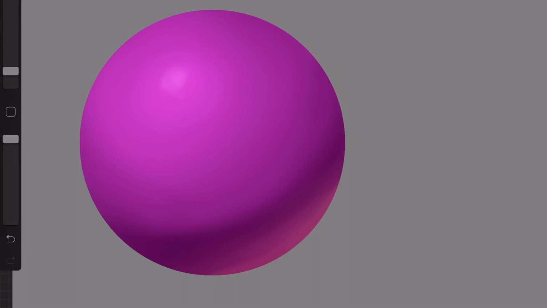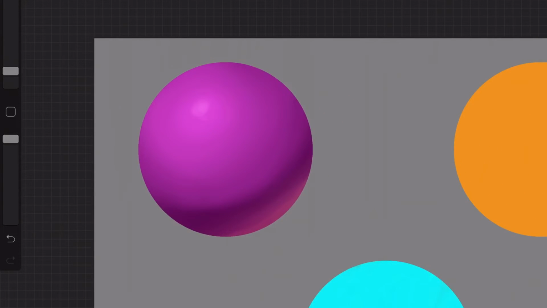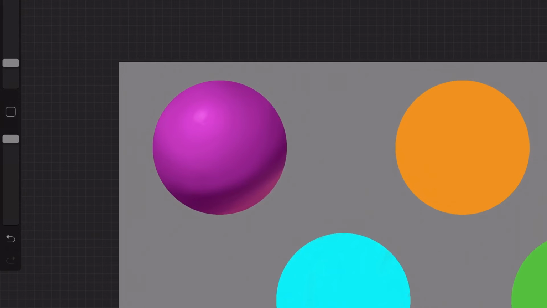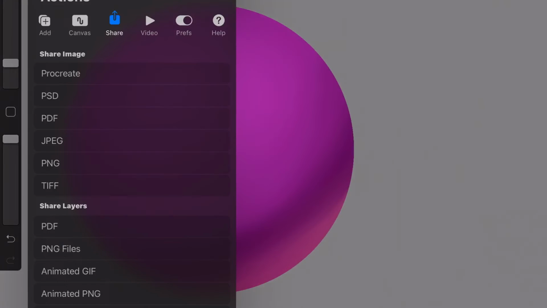So I'm still playing around with this. I think it took me a little bit of time. This is all real-time painting. I'm not speeding this one up at all. This is as fast as I was doing it. So there's an overall look of this. I think I'm going to add just a little bit more light on the edge. Maybe I'm happy. I don't know. Zoom in. Let's see what we do here.